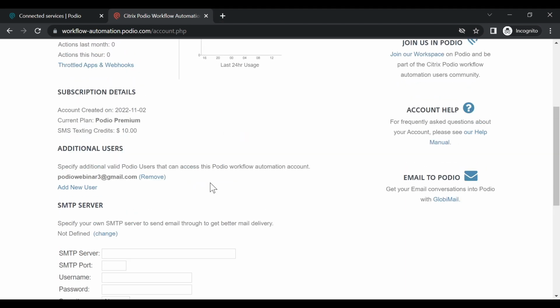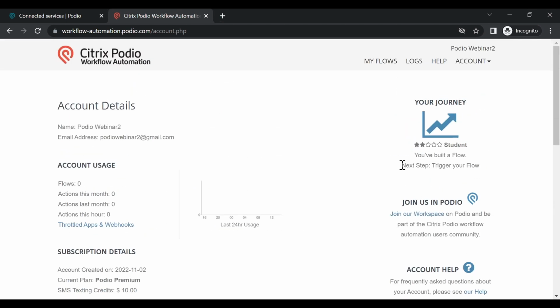All right, hey Kelly, do you want to maybe touch a little bit on your journey and how you're able to see what's going on in this aspect? Because this is a nice way to get a good view on those different flows. Yeah, sure. So over here, once you have a bunch of flows built or as you're building, this will actually show you how much time you've saved based off of what kind of flows you've built. So if you've got 3 flows and a couple of things are adding tasks, that may save you an hour a week. If you've got 50 flows and you're doing a bunch of actions, you're probably saving you and your team a ton of time. And that's going to show you how much time you're actually saving in real time.